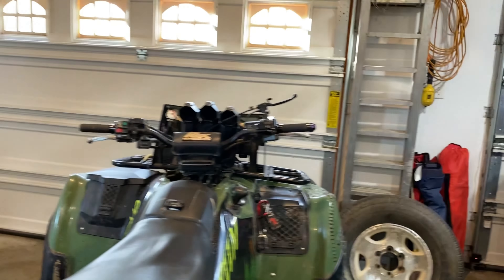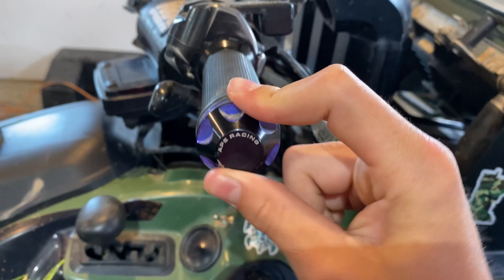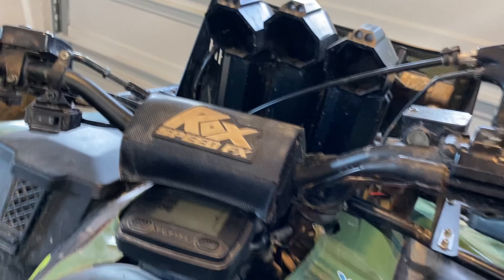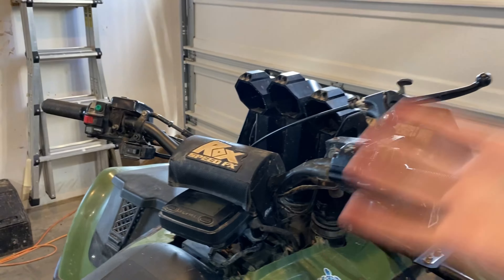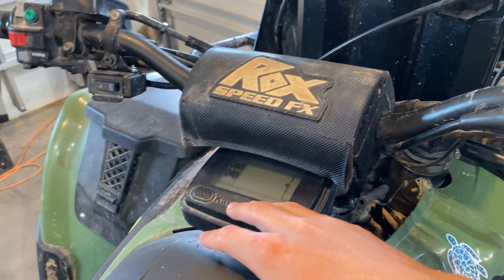Next are the handlebars — you can clearly tell they're not factory. They have cool blue tips on the end and really grippy grips, though the ends on the old ones actually broke. Everything is installed on these handlebars even though they're not stock. These are Rocks Racing handlebars. Honestly if I was building this bike myself I probably wouldn't have done this since the stock handlebars are fine, but it's a nice upgrade. The speedo and everything is relocated down here since they're not stock bars.